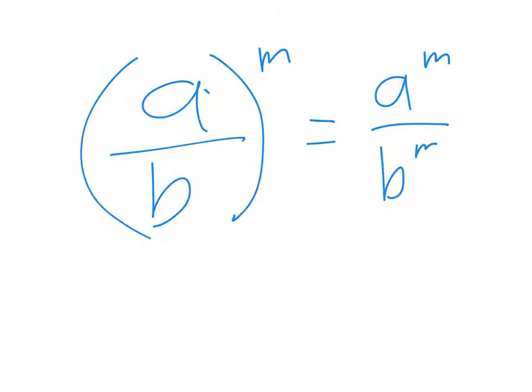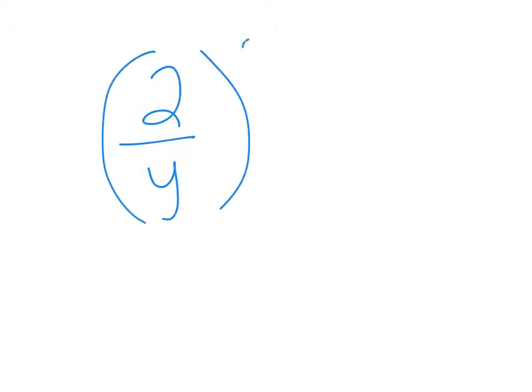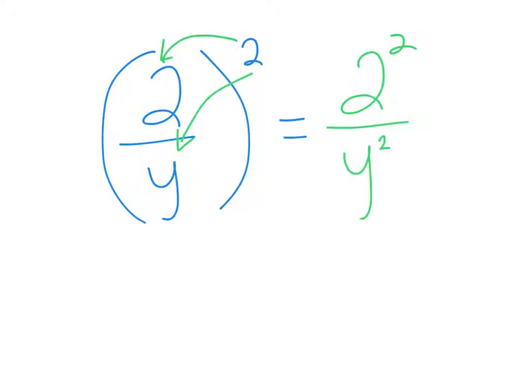So it shows you in the example that no matter what it is that's inside the parentheses that you're dividing, they show you the example 2 divided by y, and if I'm taking that whole thing and raising it to the power of 2, well then I can distribute that 2 inside those parentheses, and that would be 2 to the power of 2 divided by y to the power of 2. So the completed answer here would be 4 over y to the power of 2 down there at the bottom. So just something to think about with those.